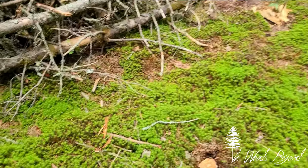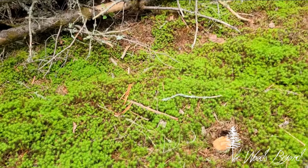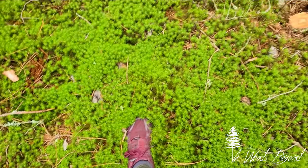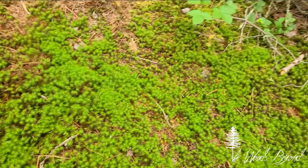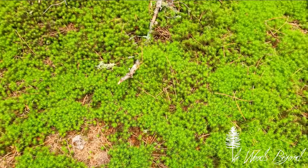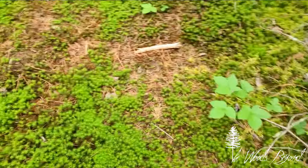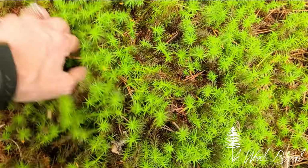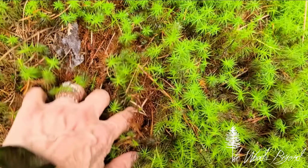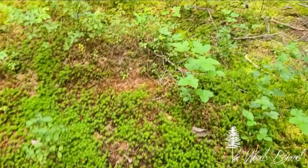But sometimes when you see this moss really high, if you put your foot down, there's either a piece of wood, like a fallen tree, underneath. As I'm walking, I'm noticing there might be one right there. I'm sure, but it's already rotting away. It's already turning into mulch for sure. I could feel one right here. I bet if I lift it, there's wood under there. Yeah, you could feel it right there, but it's already mulching down.